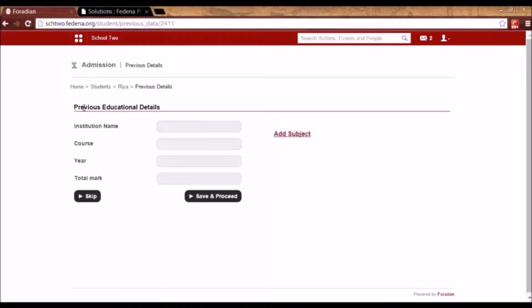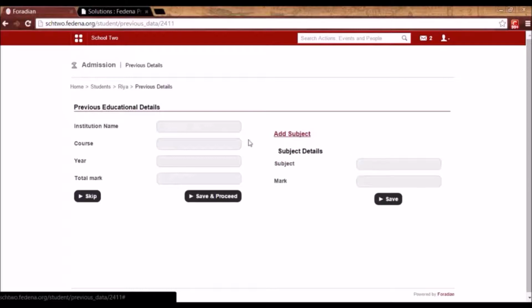Then we can have the previous educational details of the students here. So we can have the institution name, course, year and total marks. So these can be entered. And then we can add the subject. So for these details, we can have subject details as well.